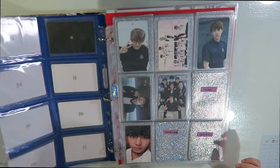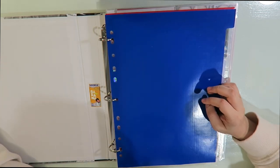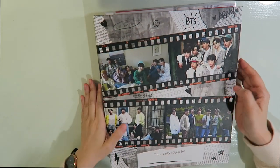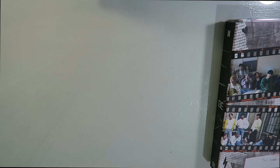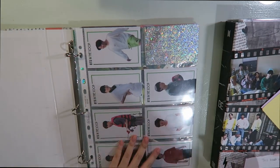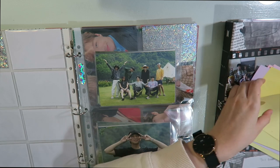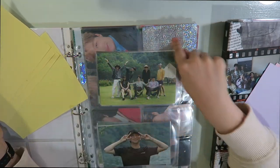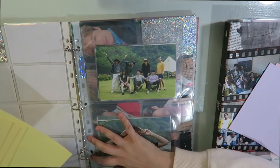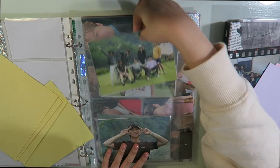Yeah, as you can see, it's full. It's already like almost full, but I think I can survive for a couple of months with this binder. Yeah, and then I want to edit something to my other binder. Okay, so this is in the soup. Okay, so I want to add a little bit paper here so that I cannot see like this much, see through. Oh my god, I don't know how to explain it. Like, I hope you understand what I mean.